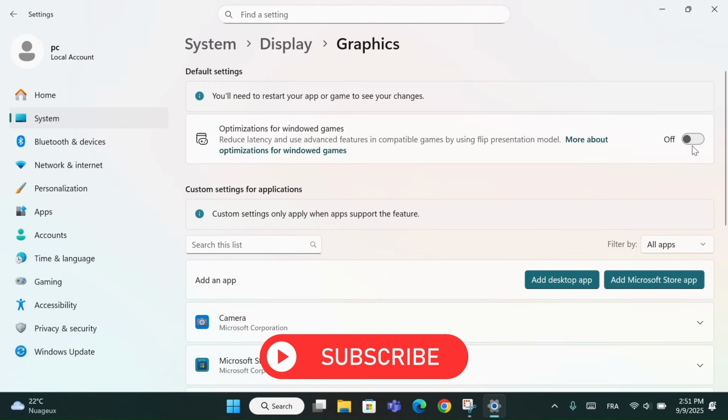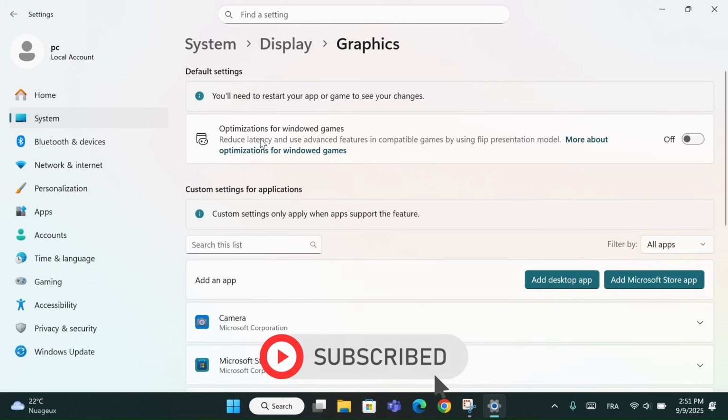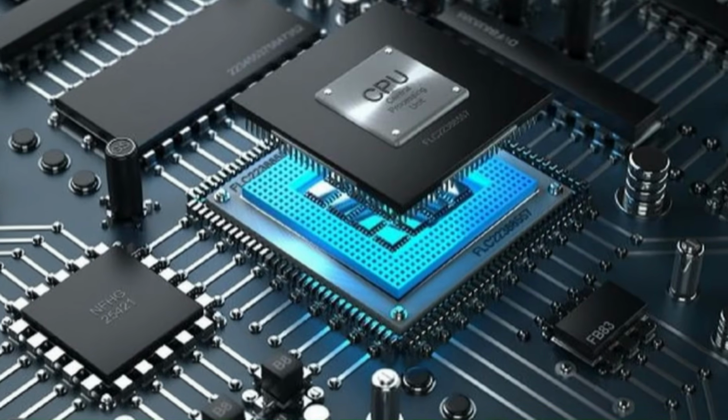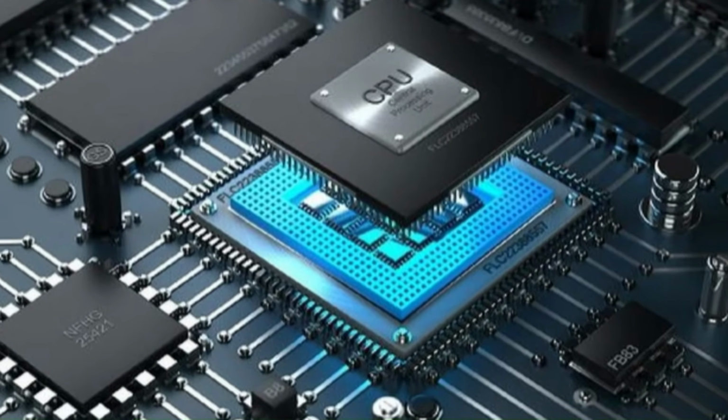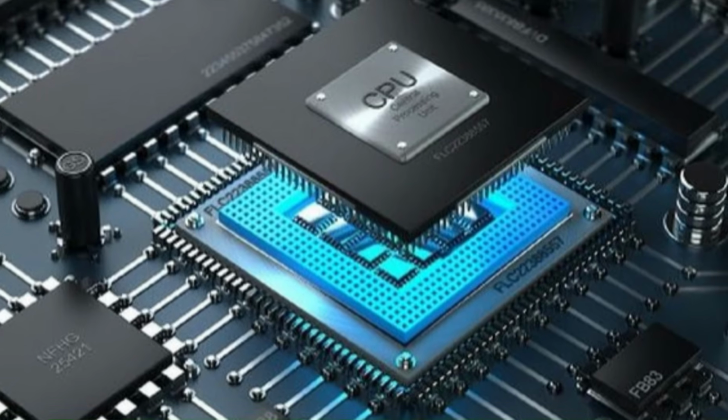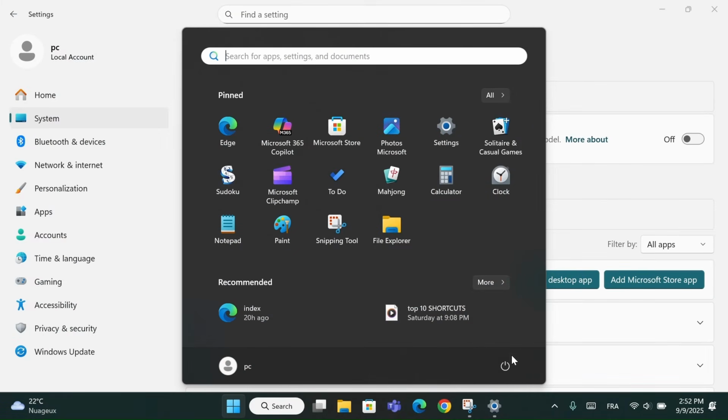Enabling this option is useful because it gives you more protection and access to extra features, but it may slow down your PC or limit some apps. Disabling it can improve performance and give you more freedom, but it also reduces security or disables certain functions. The best advice is to enable it if you need safety and stability, and disable it only if you're sure you don't need it. After you enable or disable this option, make sure to restart your PC for the changes to take effect.